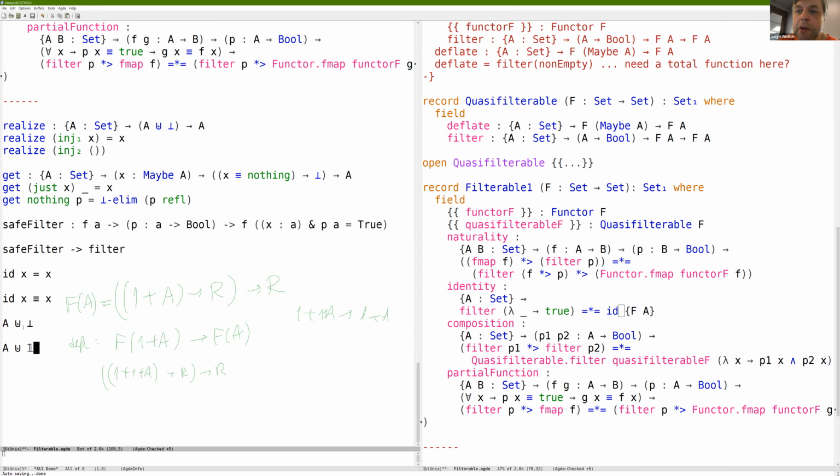So if you can somehow formulate a law that says, I have a partial function that fails on a certain value of x, and then the filter of the particular value will fail also. It will also somehow fail, whatever that means, I don't know, because you say that Agda doesn't like bottom and doesn't like you, because in Scala you would say, oh, it just throws an exception. It throws an exception. But that is, of course, not the same as having a proof.